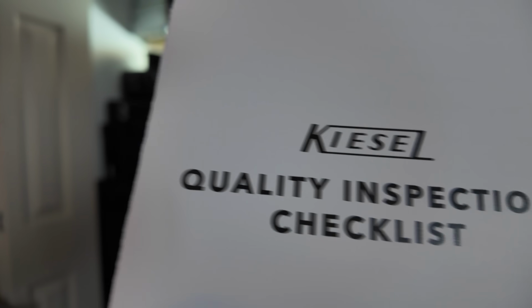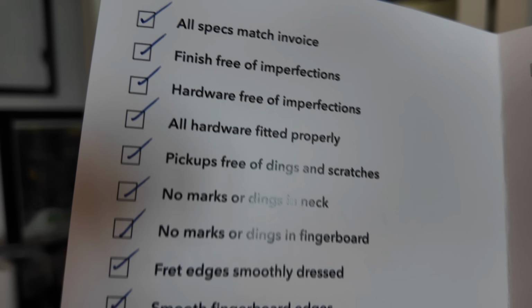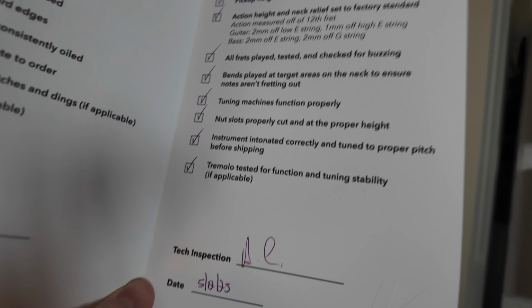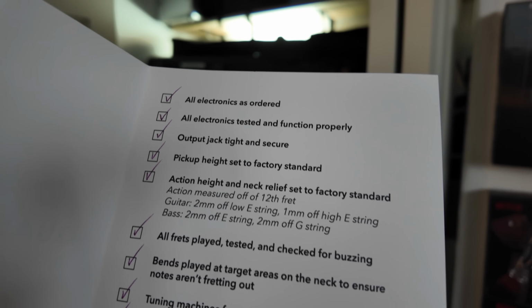Oh, hey, just want to chime in here real quick. After I had shot this video, I actually looked through the gig bag. Should have done that prior, but they included this quality control checklist. So instead of just having a QC sticker or whatever on the guitar, you can actually see everything that was checked off. I thought that was kind of important here. Anyway, back to the video.